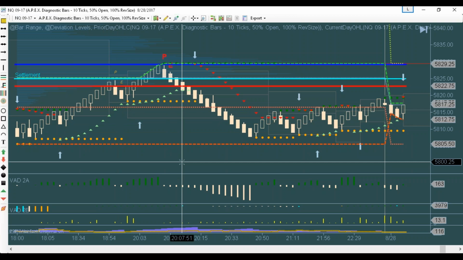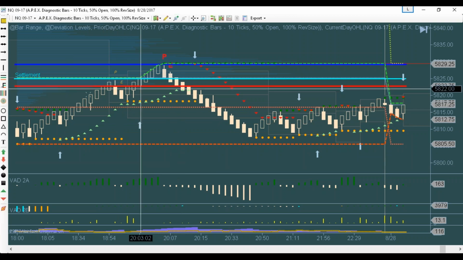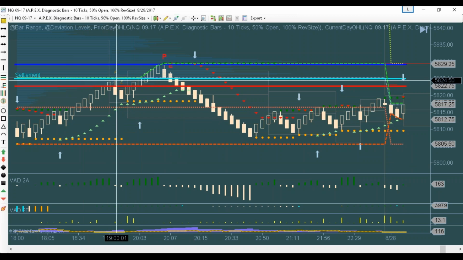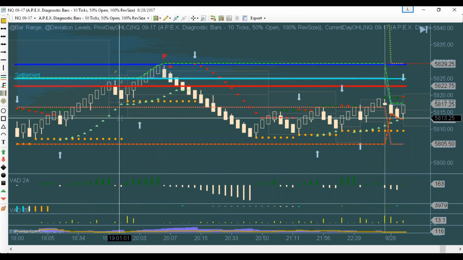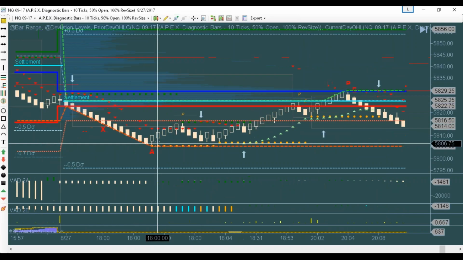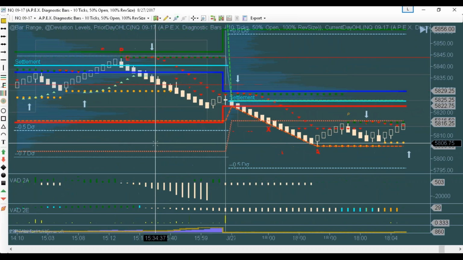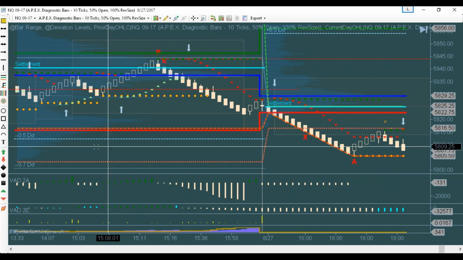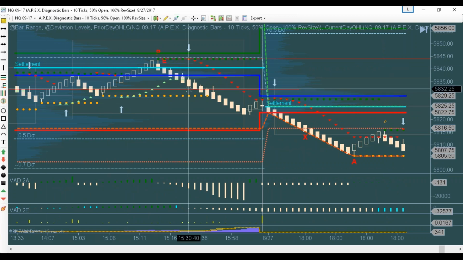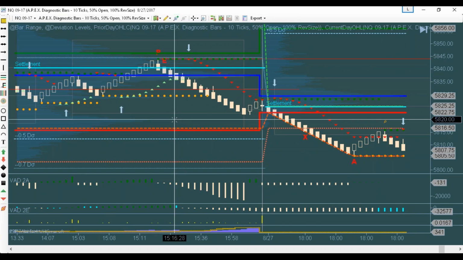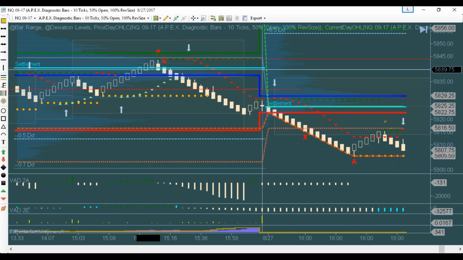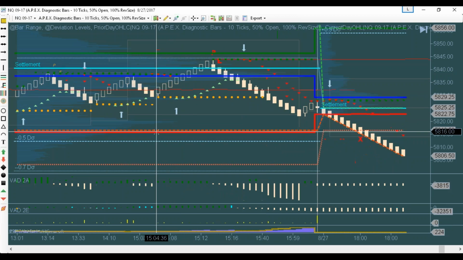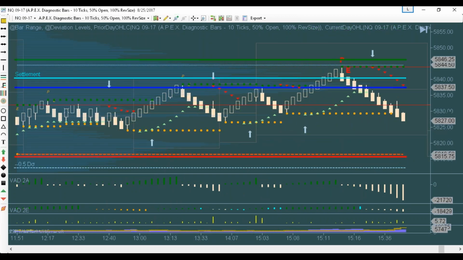Yeah, it's just a pullback, Chip. Now, I do prefer for it to break the swing level there. We're going to talk about some of those tomorrow with the power slings and power elevators. The power slings and power elevators I'm going to teach you tomorrow are a lot more powerful than these regular sling or elevator trades. But these are still great trades, and you need to understand the basics before you can understand the powerful ones. When I say they're more powerful, I don't mean these are not good trades. No, these are great trades.